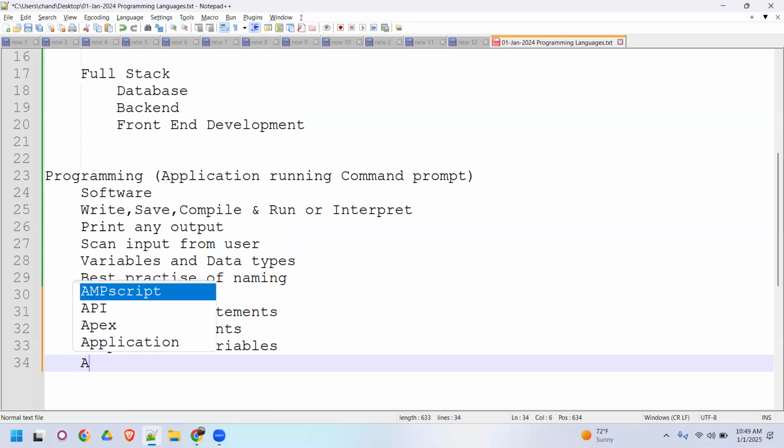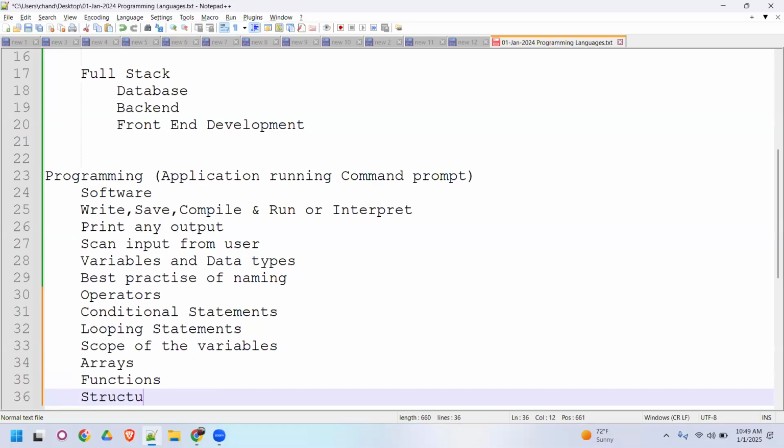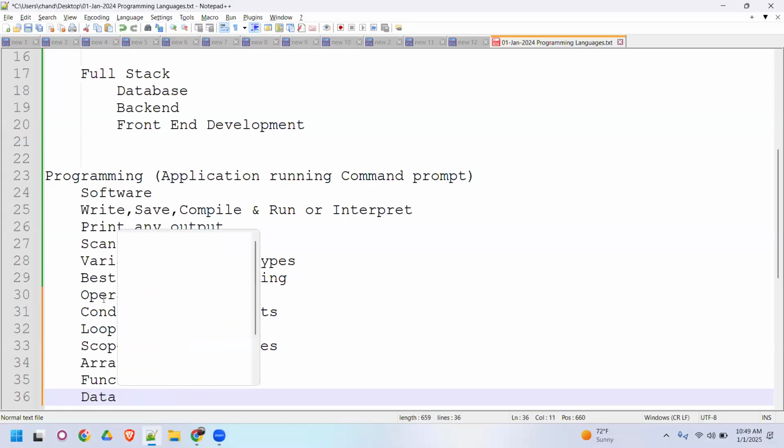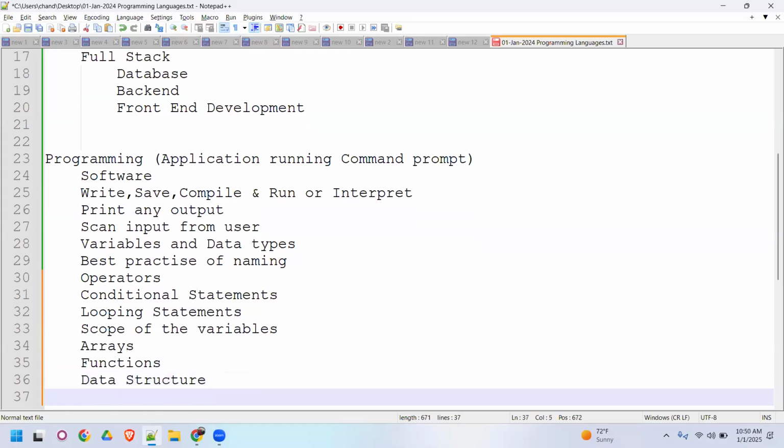Then very importantly, you'll be learning arrays, functions, structures, or data structure basically. When we reach this place, you will be learning the problem solving techniques using POP, which you will learn and understand as and when you progress.